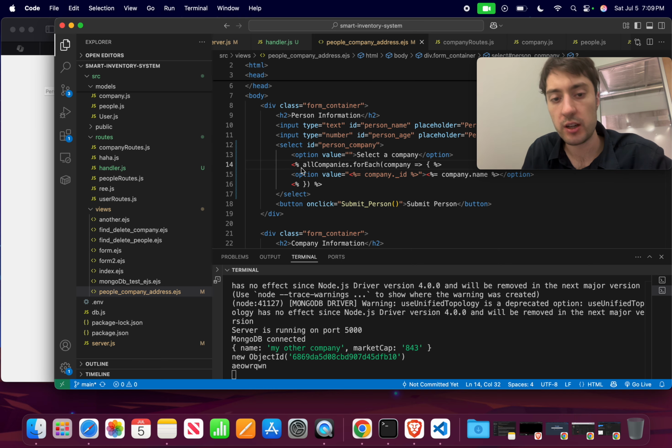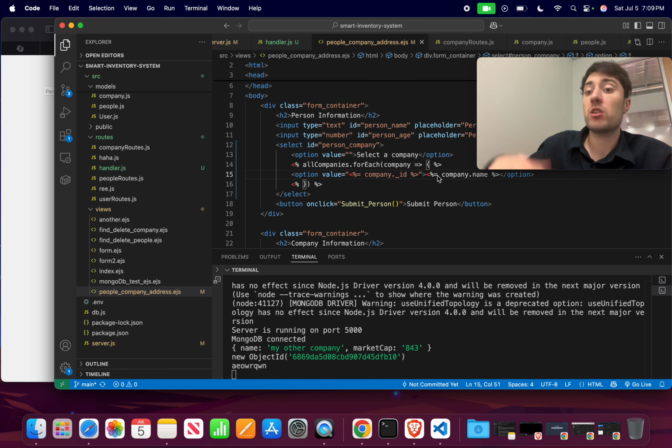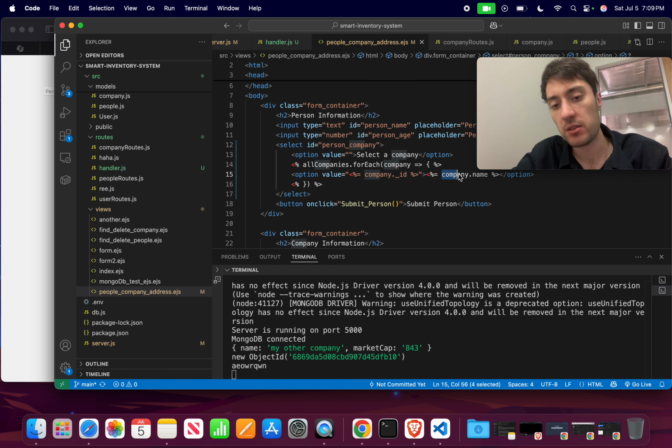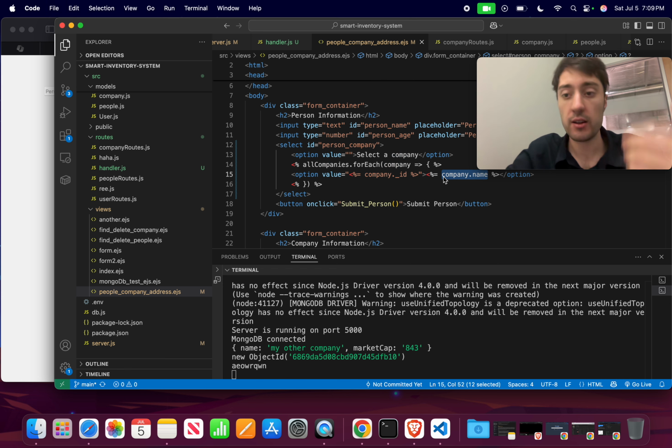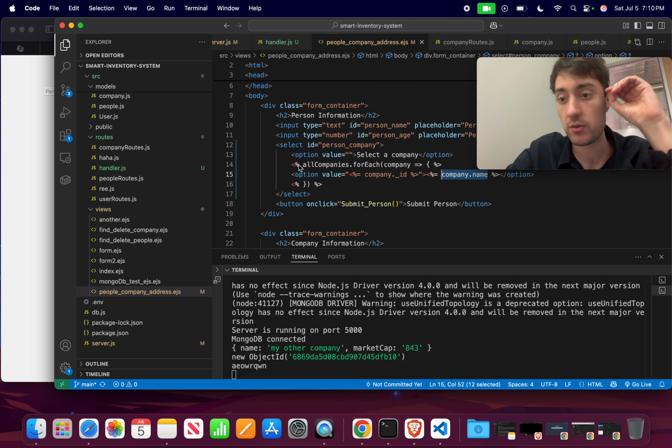And then these are the EJS ones. So this indicates that it is a code that we're doing. So notice how there's an opening bracket, %, and then nothing. And then sometimes you do open bracket, %, and equals. So if you see the equals, we're passing in a variable. So company.name, that's a variable. Okay. Or just inputting a name. But if we see nothing here, that just means that we're doing some kind of logic. We're doing code.